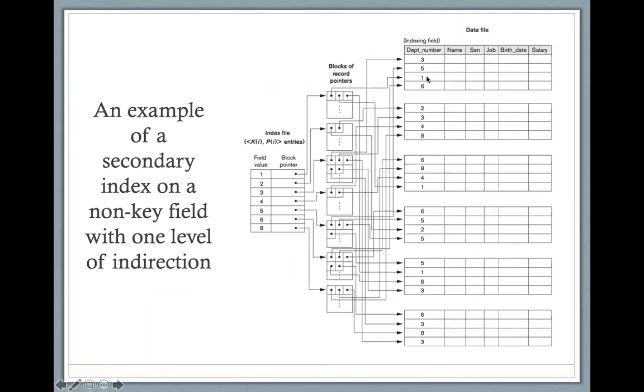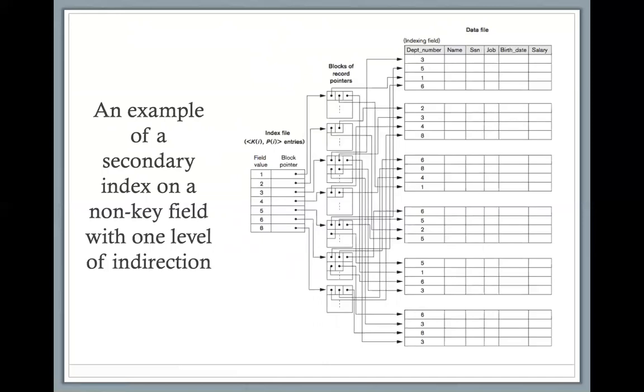If you see, department 1 appears here, then appears here, and appears here. So the table is not sorted on this field whatsoever, and it's not a key. You have repeated values here. So multiple records of employees in department 1, and so on. So what is the candidate for this? A secondary index. It can't create any other type of index on this field because the table is not sorted on this field and the field is non-key.